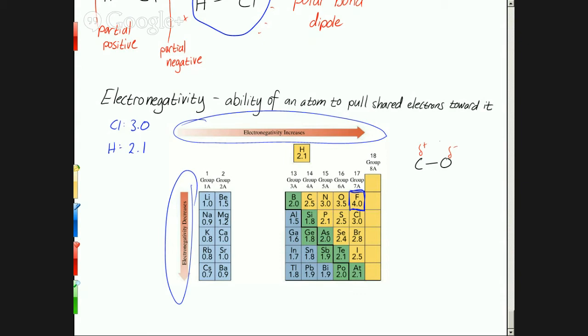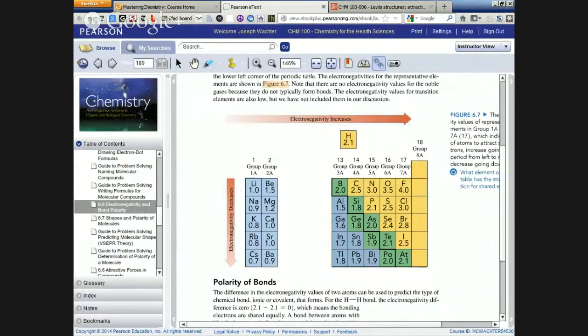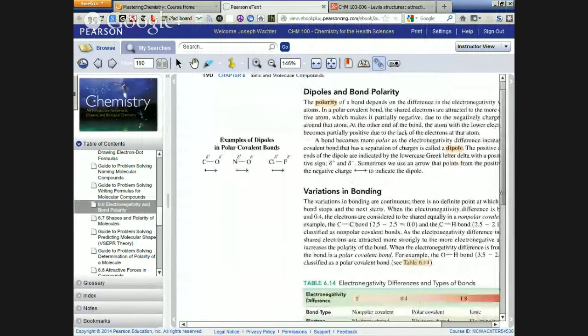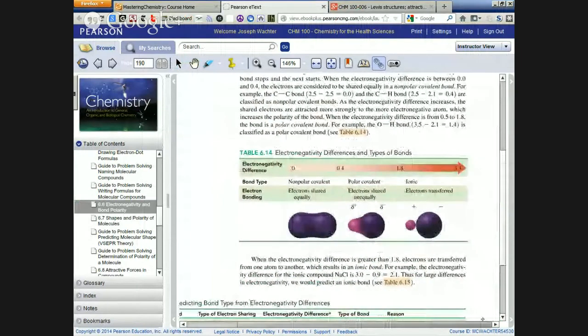Now, when that difference becomes really small, like with carbon and hydrogen, we're looking at 2.5 versus 2.1, we consider this difference to be basically negligible. There isn't really a dipole moment or a polarity in a carbon-hydrogen bond. And so compounds made up mostly of carbon-hydrogen bonds are not going to be polar, are not going to show the separation of charge. There's a nice table also in the book that we can look at to give us some guidelines on this. I like this picture also.